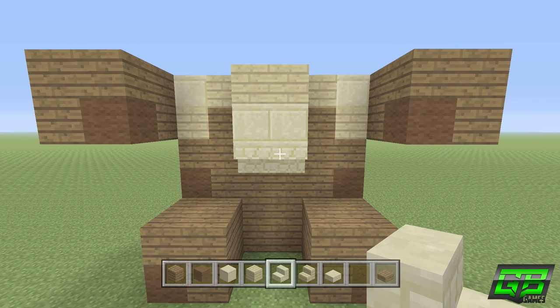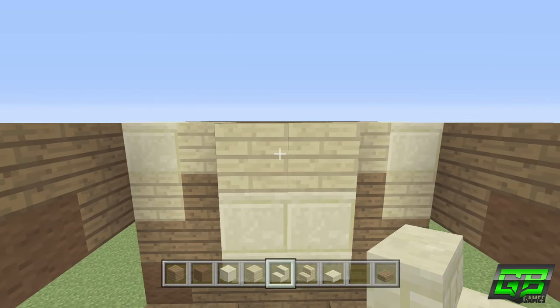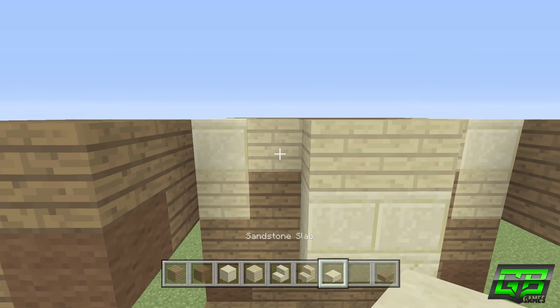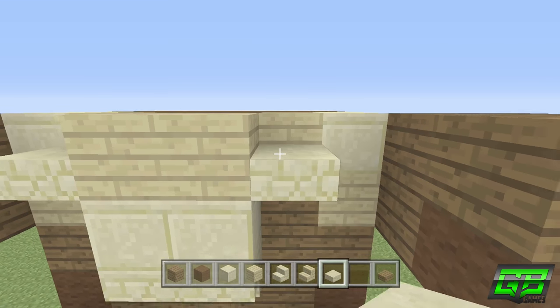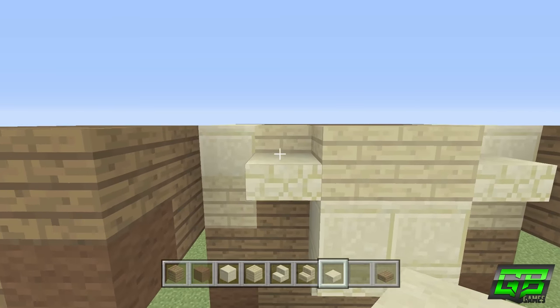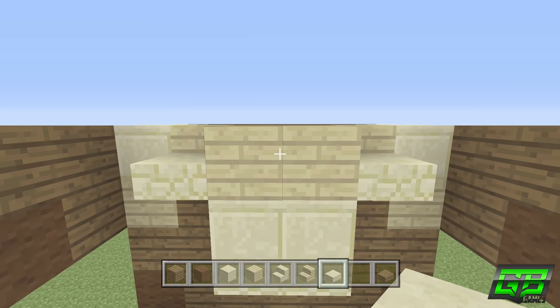This is the center point. So once you've got that, you've made a very good start. Going back to the two top blocks now, which is the two birch. On the left side, we're going to place a sandstone slab on the lower half. And we do the exact same on the right side. Again, bear in mind, it's on the lower half. And you'll still be able to see some of the birch planks behind it.